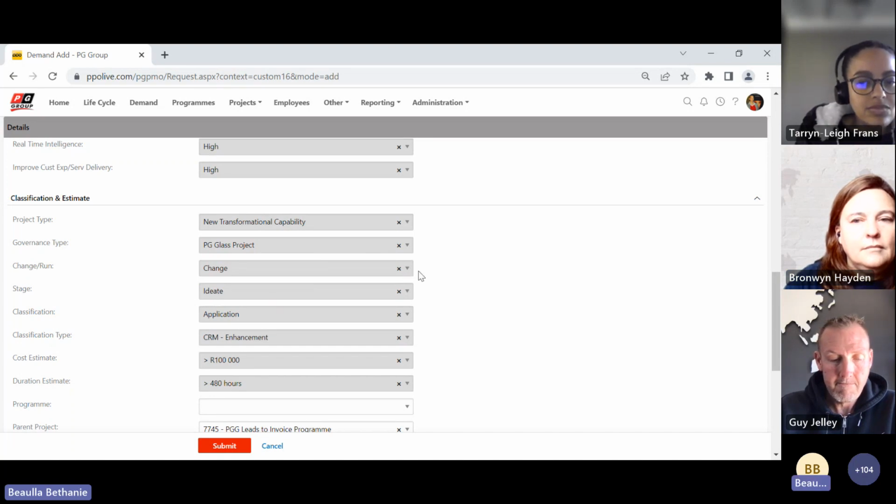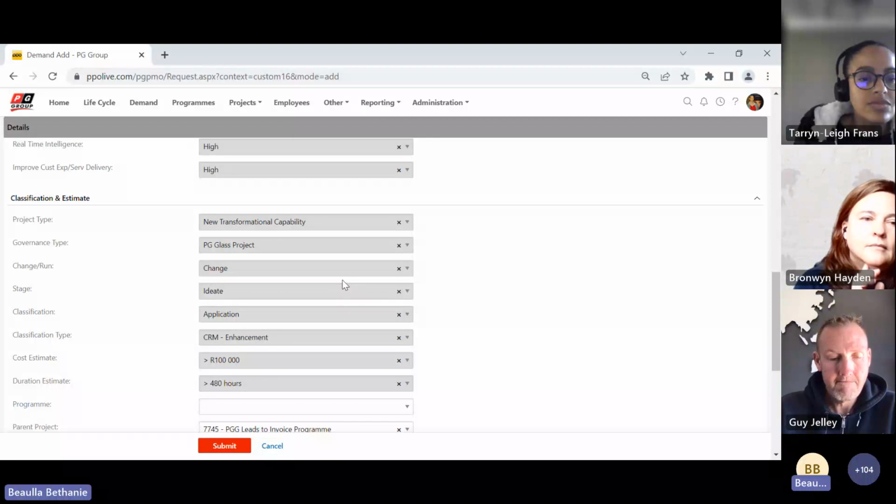Then with our new way of working at PGIT, we split our team into the change team and the run team. The change team just manages the big changes, whereas the run team manages business as usual. And we have different stages against each of those. So this is ID8. Like I said, it's a brand new chatbot, and it's in the change phase.